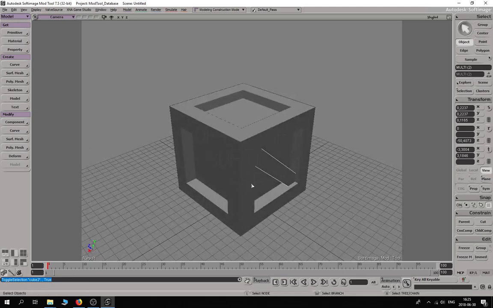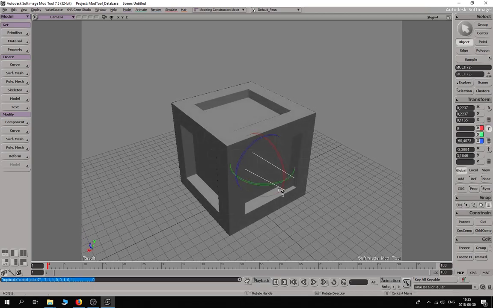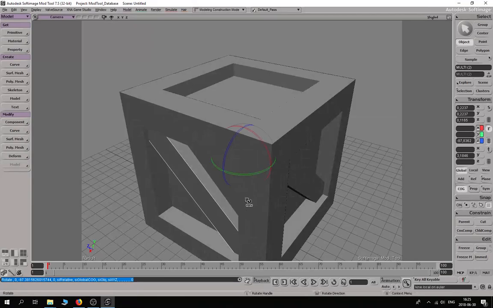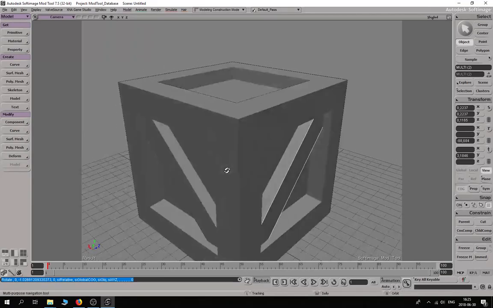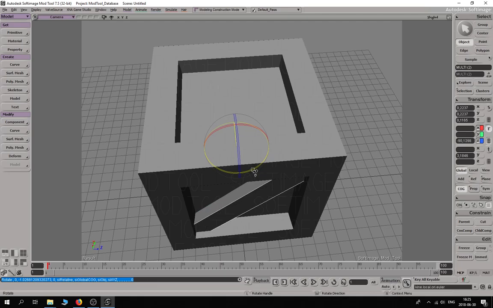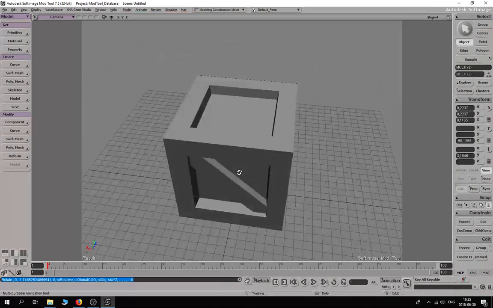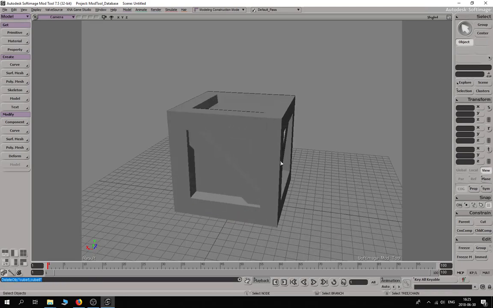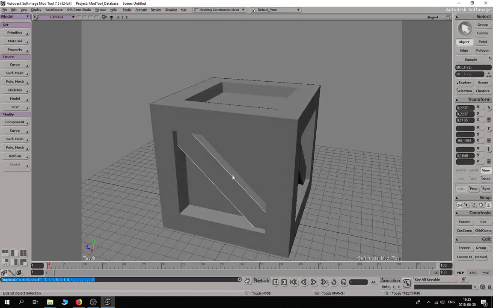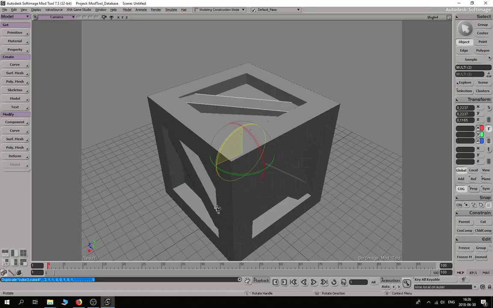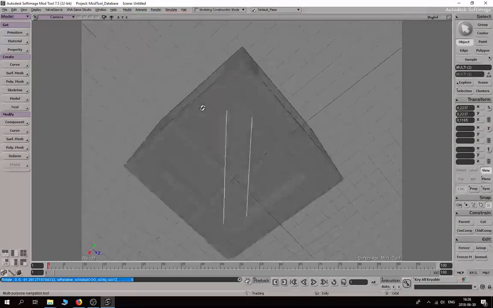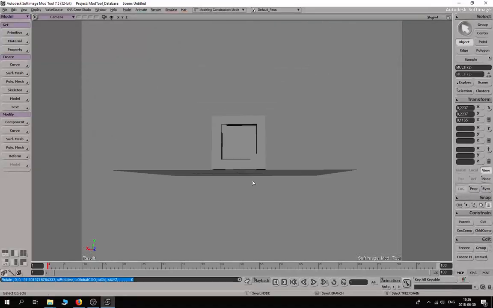So, select two of these, Control D, rotate it. Oh, by the way, remember when I hold C, global, and COG. Now you see why. Much easier. So basically, what we're going to do here is centralize it in the center, like that. Perfect. Now we're going to have to do it on the top as well. Oops. By the way, remember to reselect it, so that what happened a second ago will not happen to you. Now we have a box. Congratulations, you have made your first model.